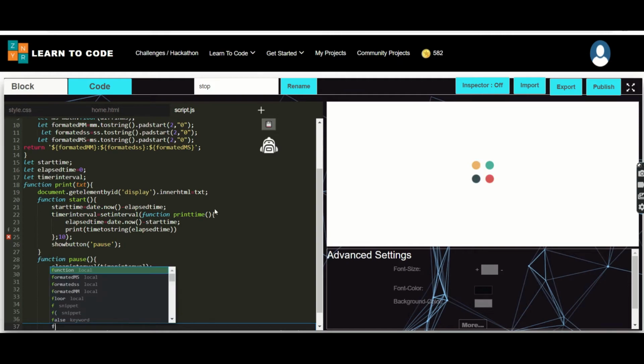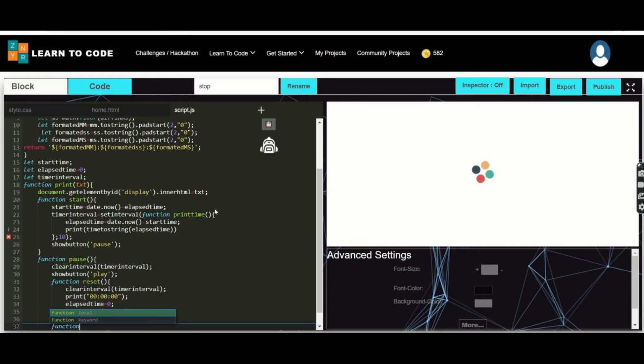So next I'm going to create the function under the show button.